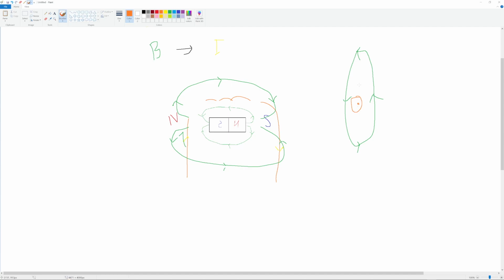You can see that it sort of wants to make those magnetic fields, so it will induce the current to kind of make that happen.